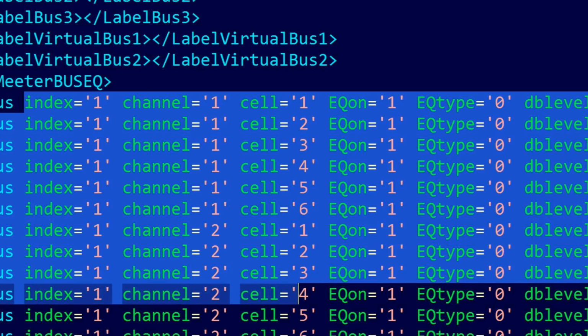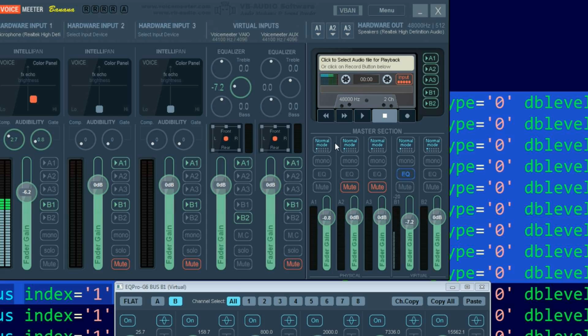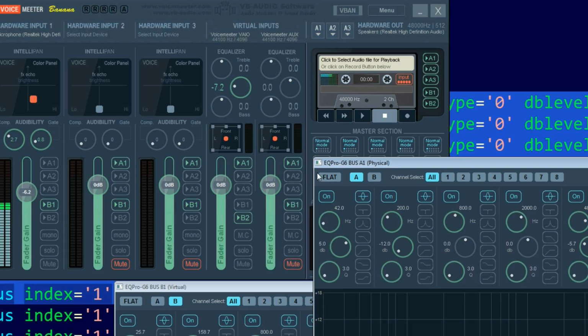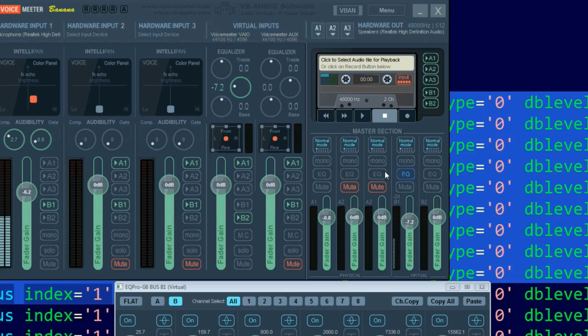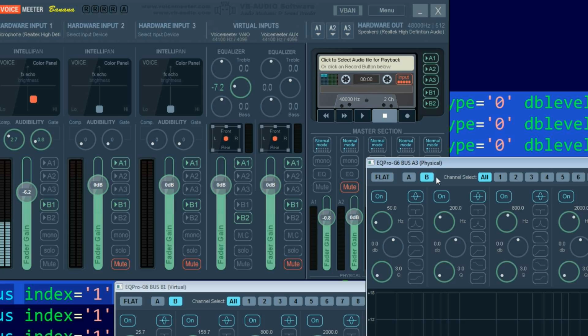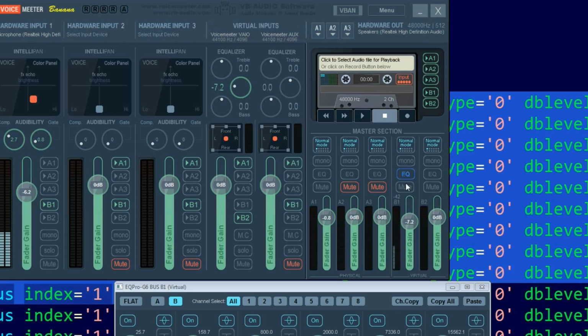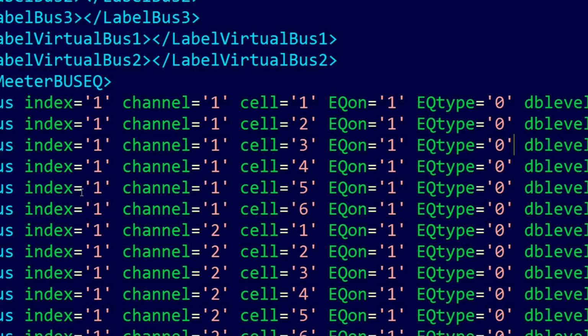So that means everything we're looking at is here. So there is a total of 5 channels that have EQs. Wait a minute. Most of them should be set to defaults because I'm only using one. I think I actually adjusted this one. Yep. I just don't use it. So this should be all defaults, right? That should be all defaults, and it is. This should be all defaults, and it is. So there's only 2 EQs in use. So that's what we would see in this file.